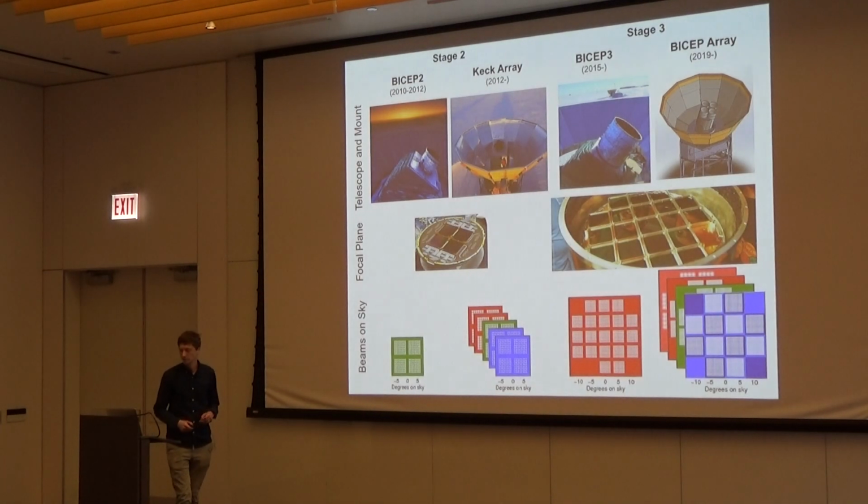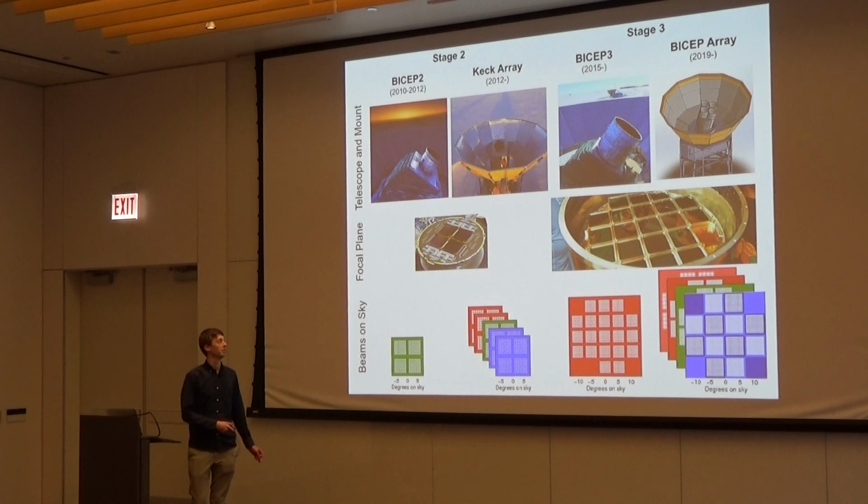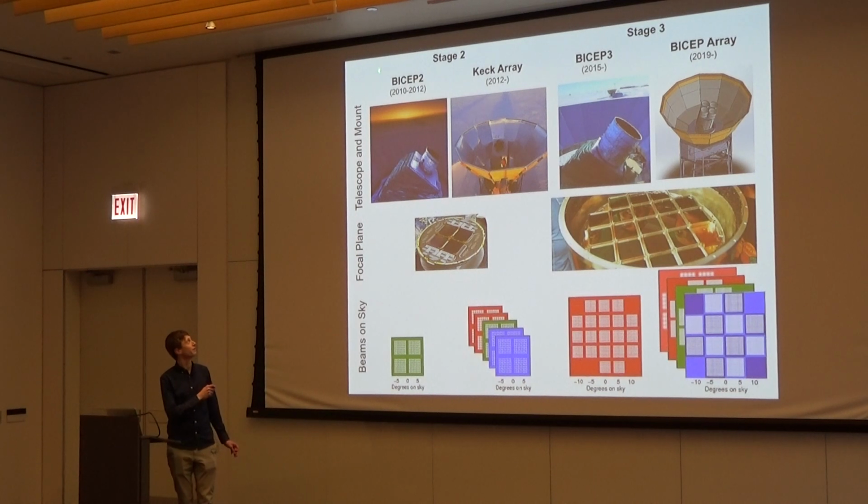Okay, so here's then the program that's been running for the past 9 years now to try to address this problem. So we started off with BICEP 2 that ran for 3 years from 2010 to 2012. This was a single small aperture telescope. Had a focal plane that looked like this, which consisted of 4 tiles with dual polarization pixels, a total of 256 pixels with 512 transition-edge sensor bolometers, all operating at 150 gigahertz.